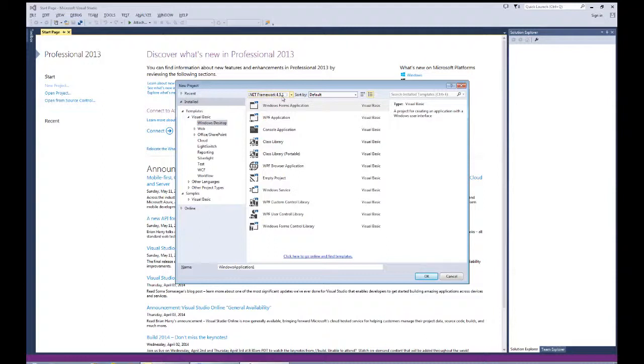So we can back level our framework as we're doing development for certain target audiences. Also, Microsoft has available at the time of this recording version 4.5.2 that we can choose. This one has some enhancements over the current 4.5.1 version.